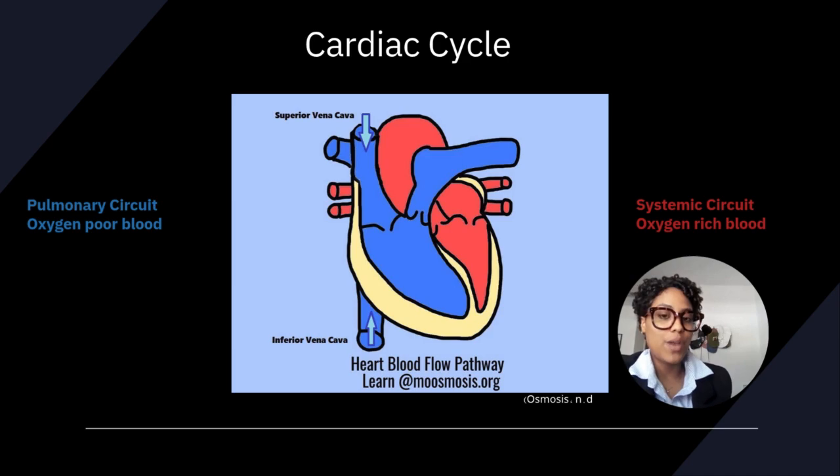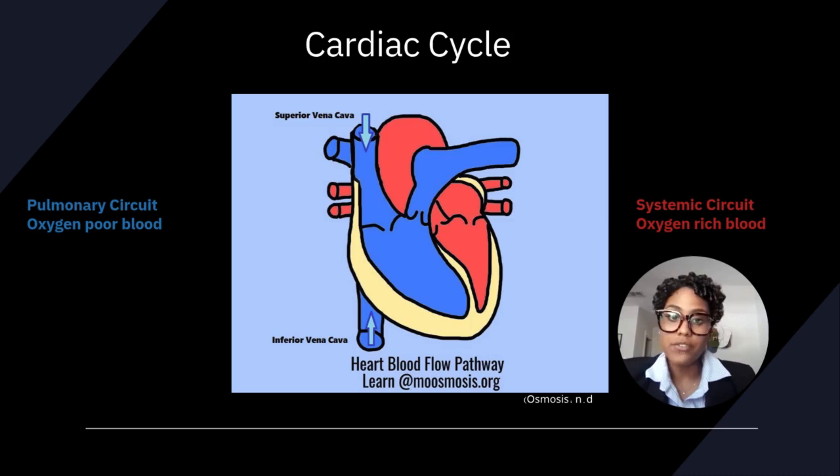Then, color-coded in red, blood is going to be delivered via the pulmonary artery, the pulmonary vein, into the left atrium, through the mitral valves, into the left ventricle, and is going to go up through the aorta, and that's what's going to deliver blood to the rest of the tissues and cells throughout your body.